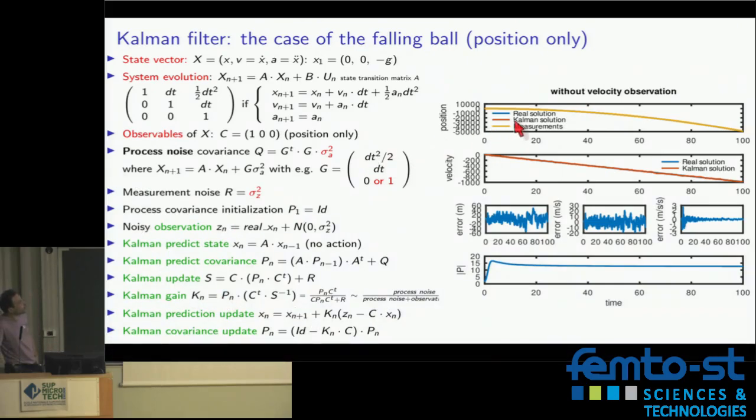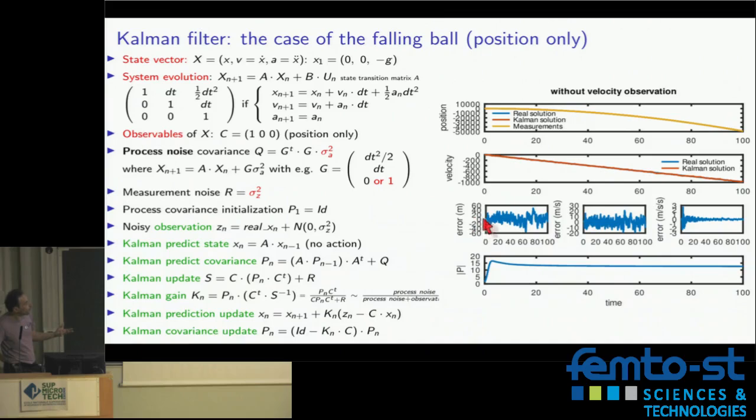So here, for example, the real solution is the dropping ball. We all know half of g t squared is your ball that is dropping. Now, what we do here is we say, okay, we want to have the velocity. The velocity, remember, is a hidden variable. The only thing we know is we might want to have the acceleration. And in this example, we say the new acceleration is equal to the old acceleration. So g, the gravity constant, is not changing. You know exactly what the gravity constant is, and you don't allow it to change.